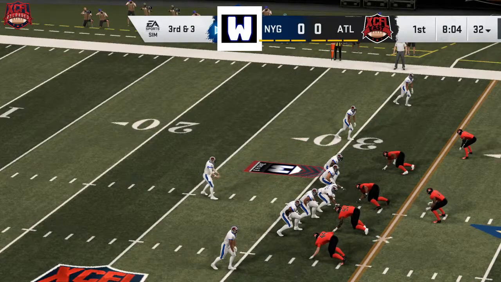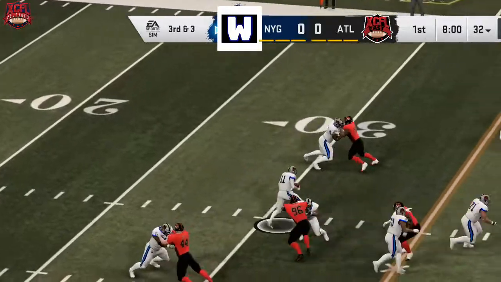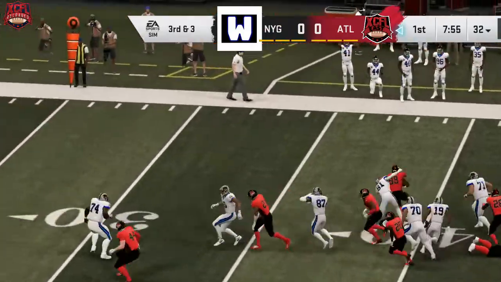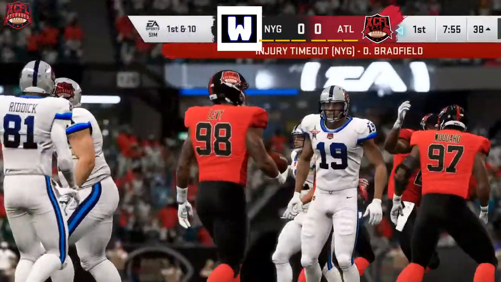Empty backfield here. That's what we came to see. 3rd and 3, spread them out. Oh, and it's a draw though. So Wilson puts it on the floor. I was about to say he is not the running quarterback. Yikes. And Bradfield goes down.